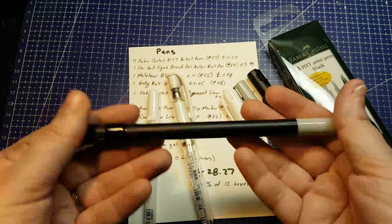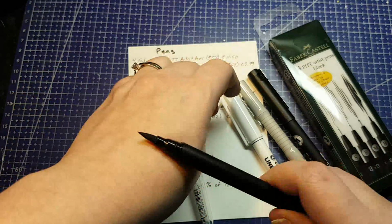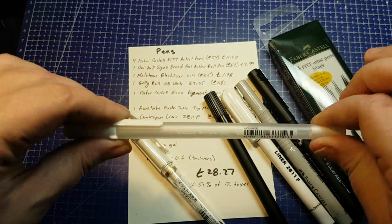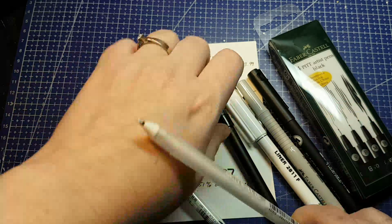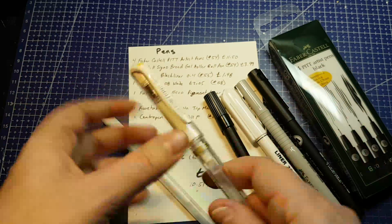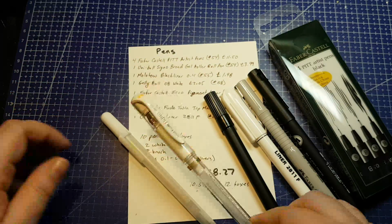We have the Kuretake Food twin tip. This is brush nibs on both ends. This end is a gray and this end is black. And we got 2 different white gel pens this year. We have your regular Sakura Jelly Roll. This is the 08, which is the medium size, standard rollerball gel pen. And we got the Uni Signo white gel pen. This is the bold, so it's a 1 millimeter nib. This actually isn't the exact one that came in the box. I already had a bunch, so I didn't open the other one.